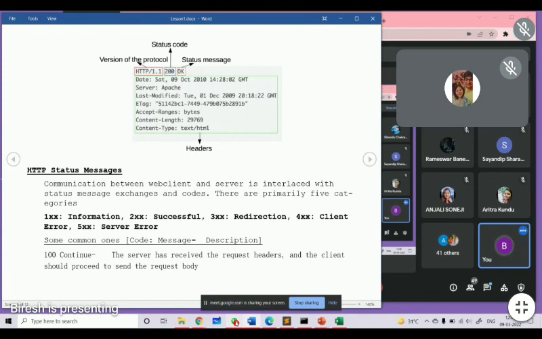For example, if you are on the Indian Railways booking site and trying to book some ticket, and some problem occurs because of server connection or database connection problems, who knows, anything can happen.